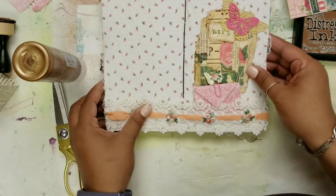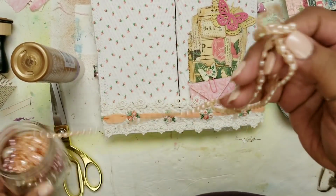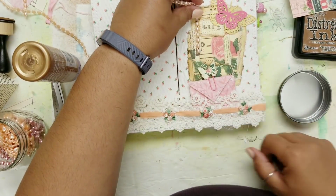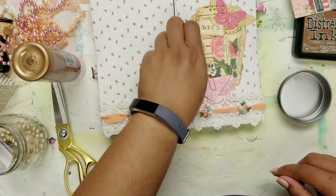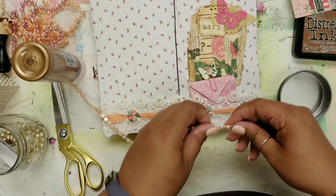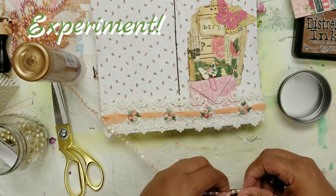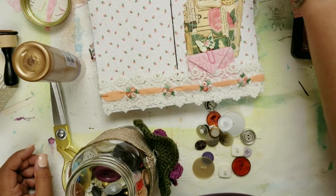Alright, so this is what we have so far on our remodeled cover. So now I'm pulling out some of my pearl trims, and you can't really see it, but I'm trying them out just to see if I want to use any of these anywhere on the cover, and I think ultimately I'm going to decide that I don't want to, but it doesn't hurt to just pull out what's in your stash and try it out. Try using some of your supplies in different ways, see what works, see what you like. Maybe it's too busy, maybe it's not. I guess it's up to your discretion.